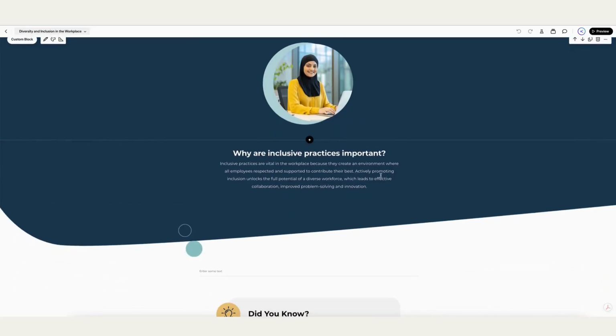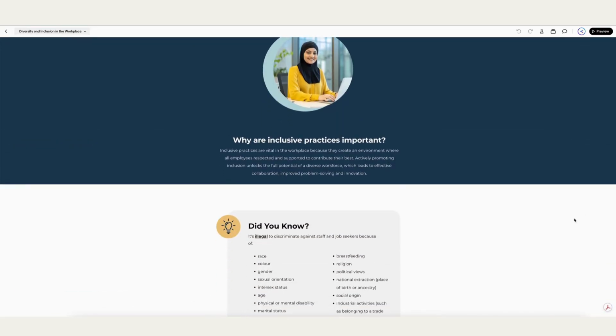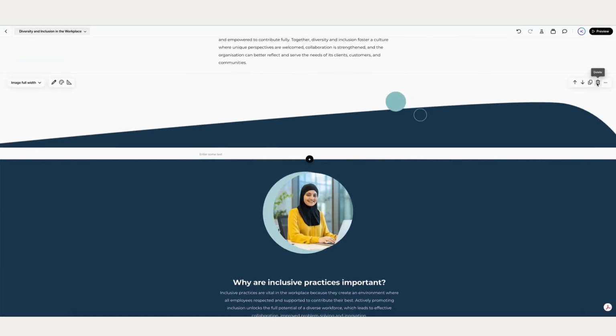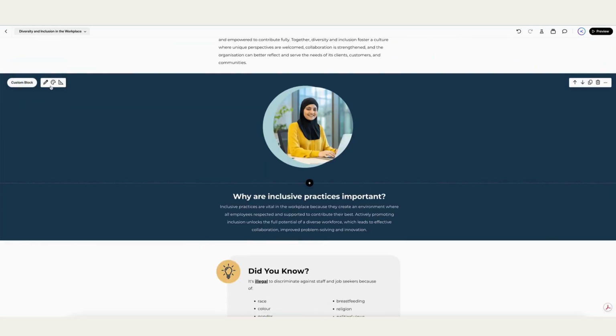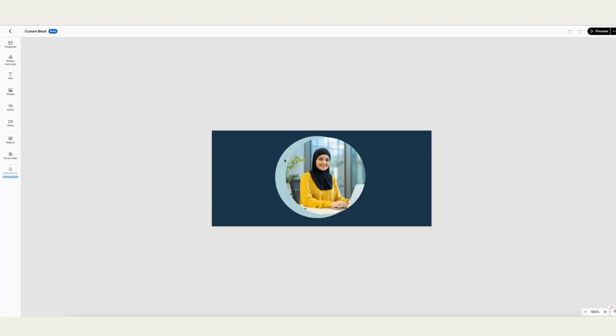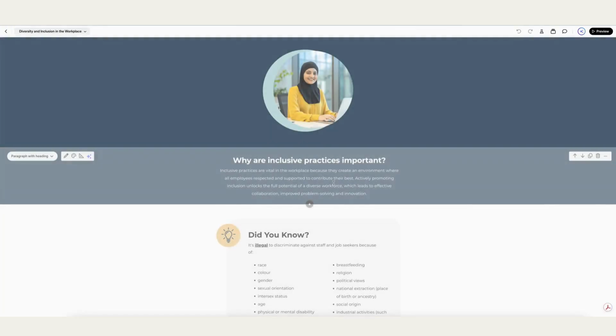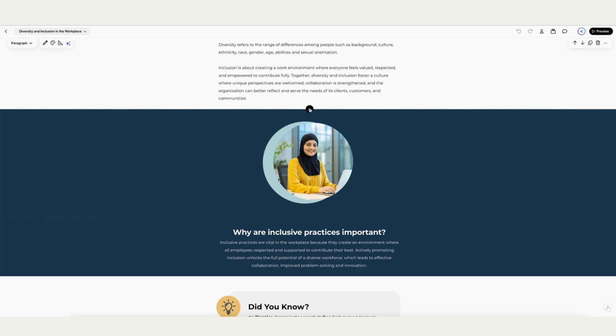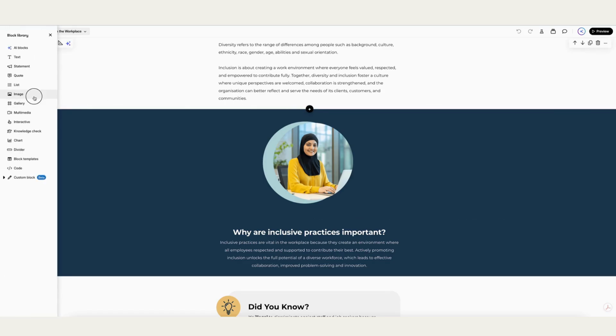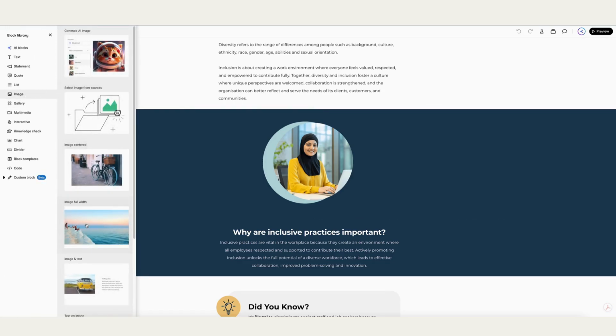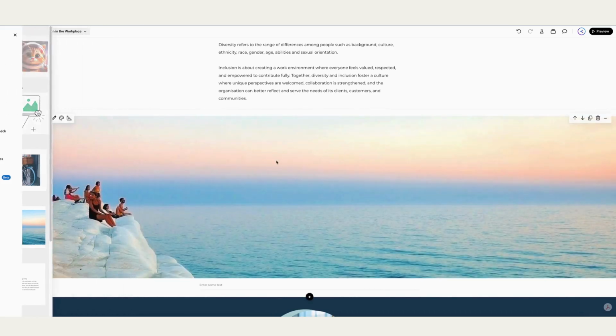Alright, now you'll see here the previous design that I have. I'm going to remove the top and the bottom joiners there and start from scratch. You'll see here that I've created a custom block initially, so I want to take note of what this background hex number is, and that is what I've made sure that my top and bottom joiners are. So to place those in, I'm going to go into my blocks, and in image, I will go to image full width. This is where I'll be placing in my PNG.